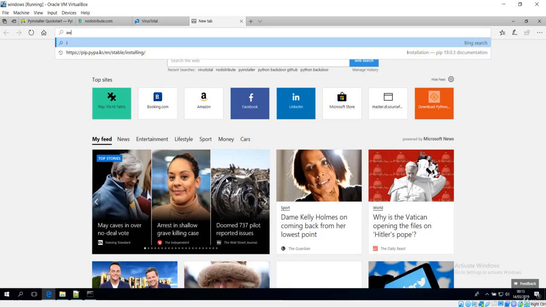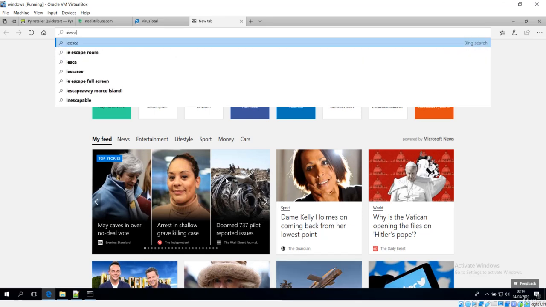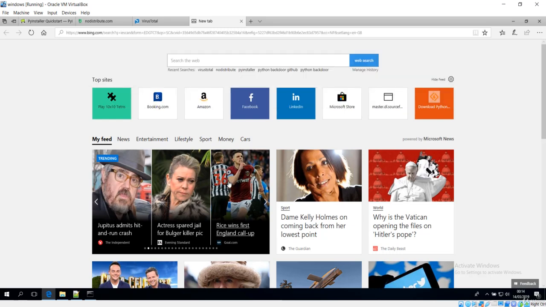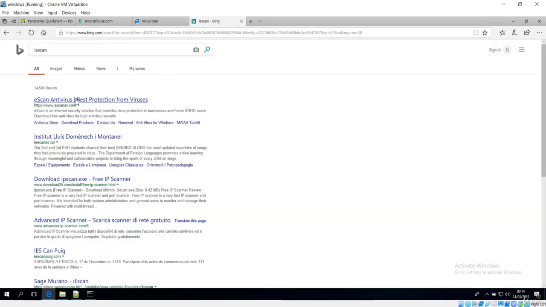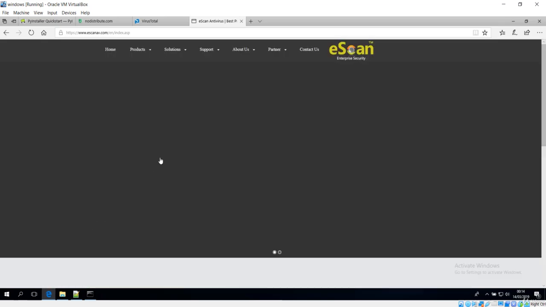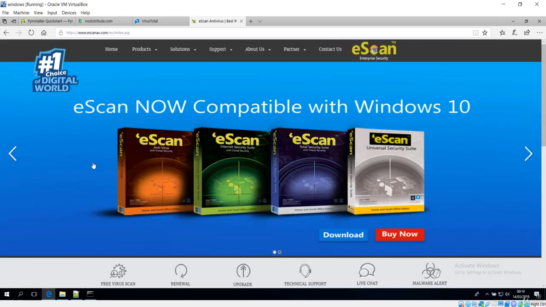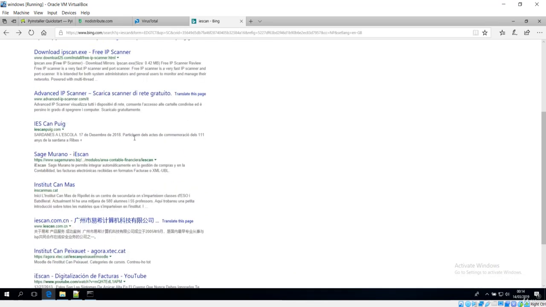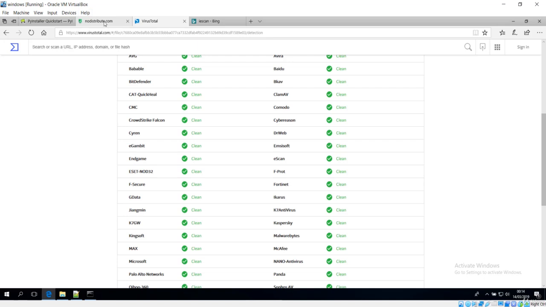But now you can see in VirusTotal you have another application too. So I think that is eScan or something like that. So let me see if there is any application, and that should be, I think, eScan. You can also check in this eScan, maybe this is eScan. Okay, it is only the antiviruses, it is not to test for the backdoor. So I had seen one application, but I just forgot that. So there are two top applications, that is VirusTotal and NoDistribute.